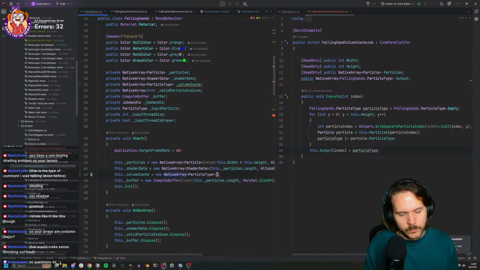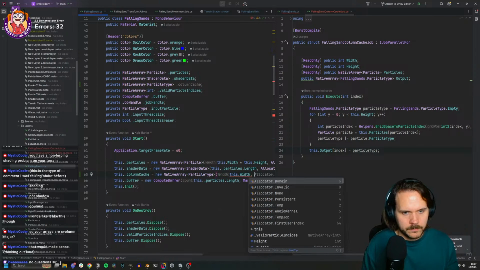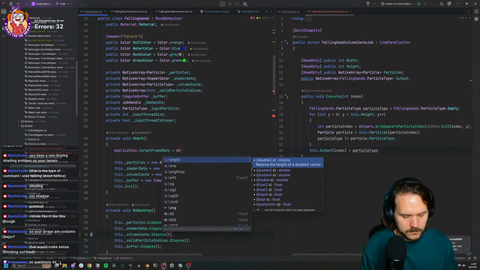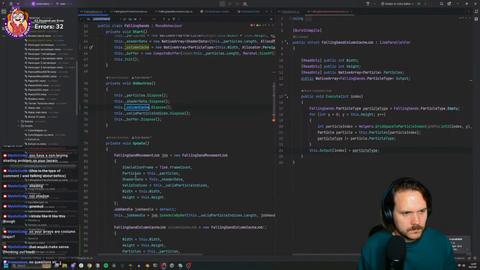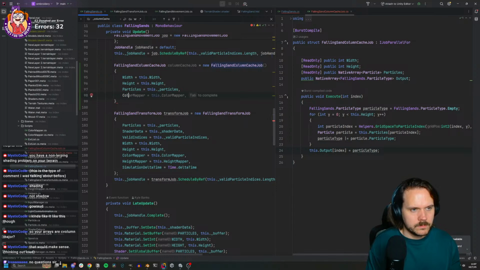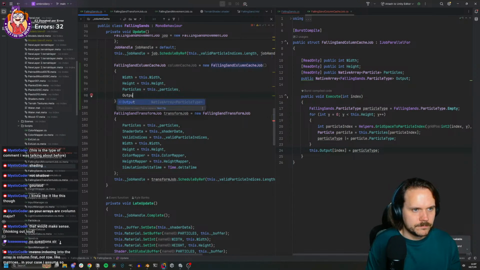We don't need one for the entire grid, we just need one per column. And then columns, what do we call it? Output.